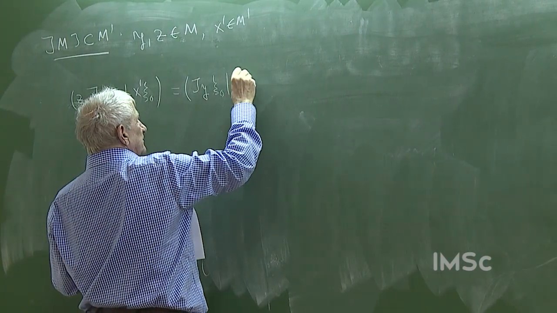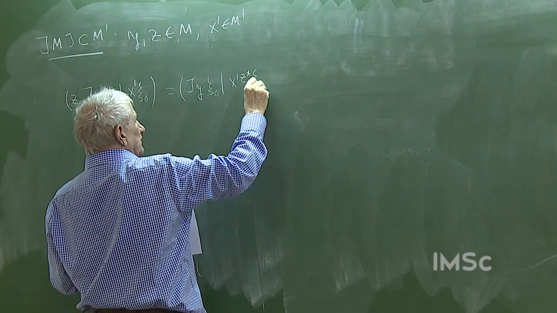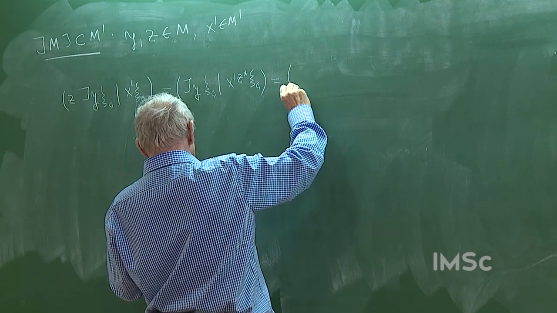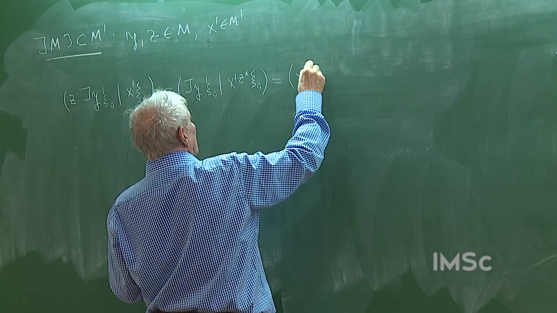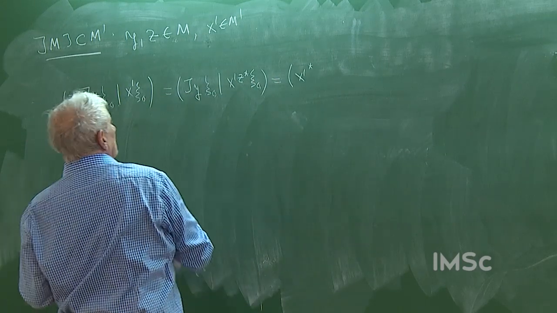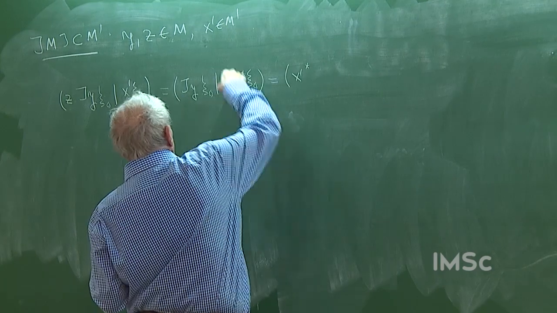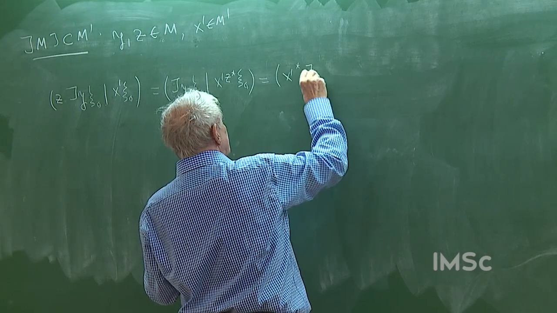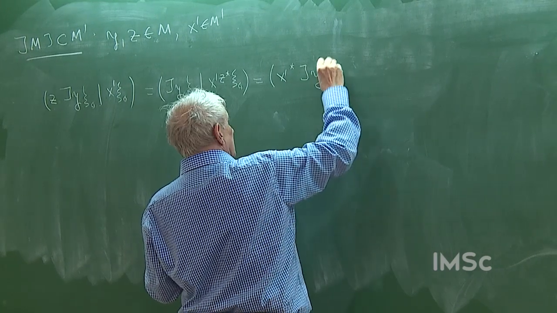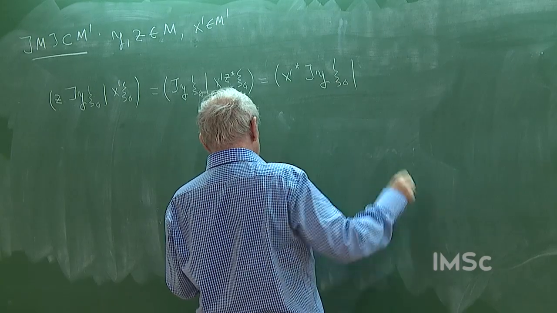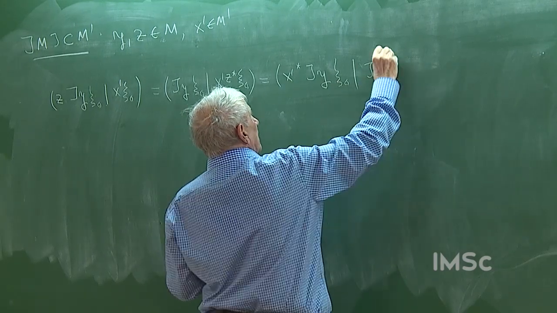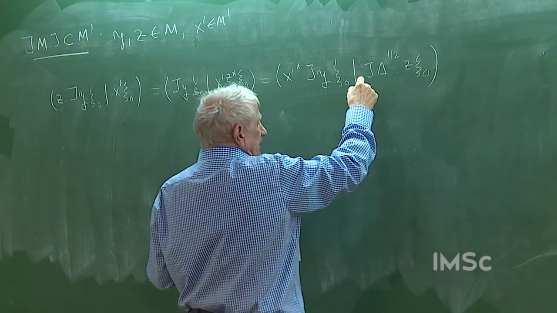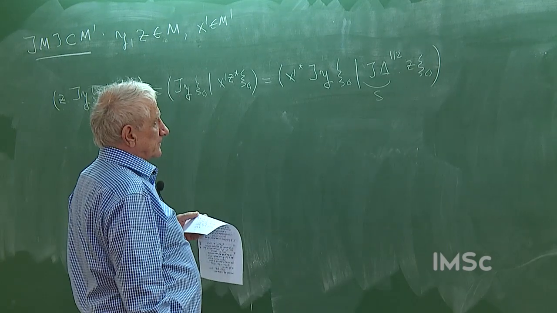That means X prime Z star psi naught, because they commute, which is equal to X prime star comes in front: X prime star, J Y psi naught times J delta power 1/2 Z psi naught. That is just S of Z psi naught.